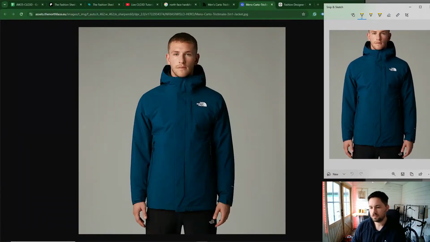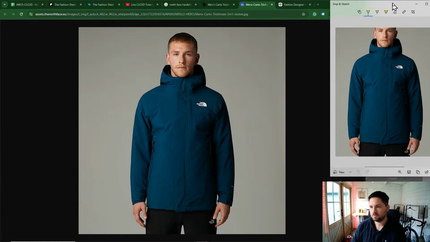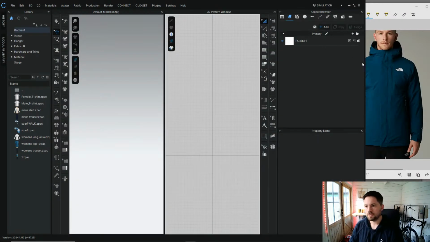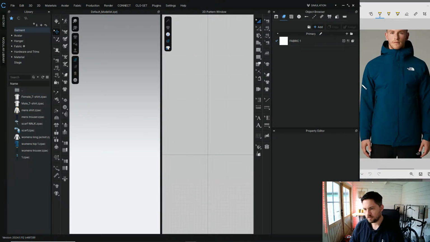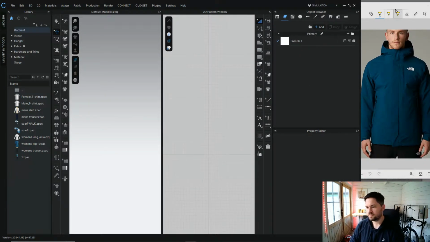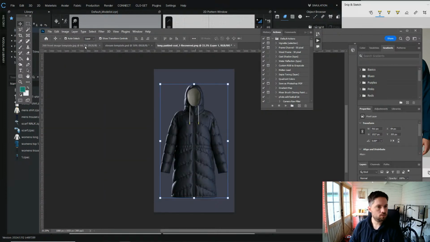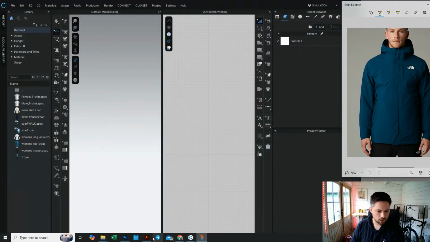So here's the reference in that corner. Let's get rid of that for now. We don't need that. Let's see if I can see it. I just want to see it a little bit, so I can get the proportions and everything right. Oh, that's my... Okay, so this, where is it? Sorry, I'm so disorganized today.